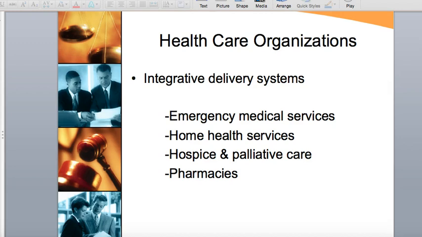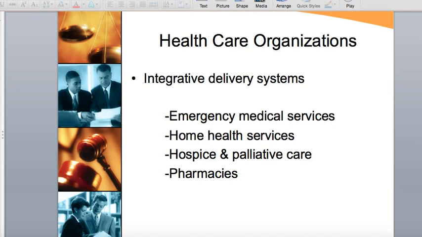In this situation, you may have emergency medical services that have a collaborative relationship with home health care services. So let's say someone is admitted to the ER for heart failure and is stabilized, but they are referred to home health services to receive equipment like a pacemaker or whatever medical device they deem necessary to maintain this person until whatever the follow-up plan for that patient may be.